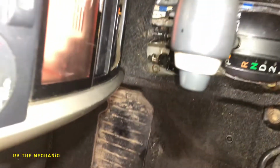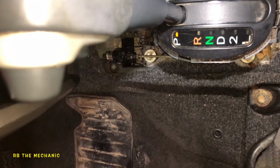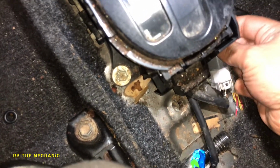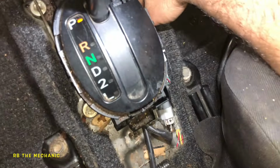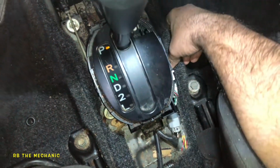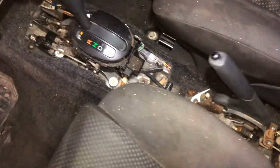Okay, so you simply gonna connect this sensor to this connector here. Same way we took off, and it should just click. There you go. Bada bing, bada boom. What you're gonna do is make sure your carpet is in here. We're gonna bring that piece back, and you're gonna push the tabs here. There's a tab here, and then there's one over here, and then the 10 millimeter screw, and you're all done. Bada bing, bada boom.